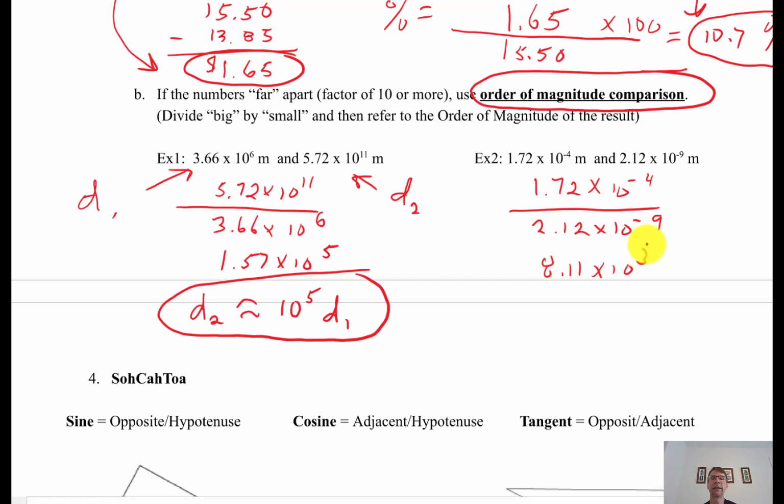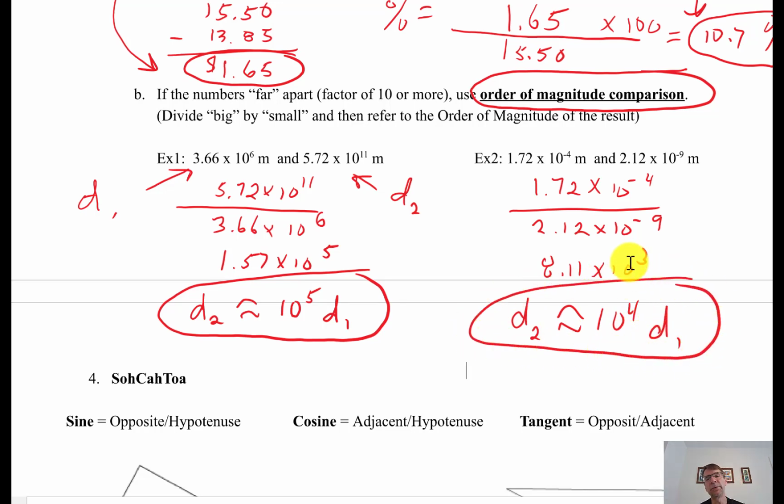Times bigger, but once again, the 8 is bigger than a 5. So the multiplier here, the order of magnitude bigger, is 10 to the 4th. In other words, D2, the bigger number, and I'm going to put my squiggly equal sign, because we're just doing gross comparisons here, is roughly equal to 10 to the 4th times D1, the smaller number. Or if these are velocities, you say V2 is roughly 10 to the 4th times V1, because these could be velocities or masses, or both distances, but I could have used any units here, but they have to be the same unit. They have to be both meters or both kilograms. They have to have the same units before you divide them. So make sure you have them in the same units before you compare them.